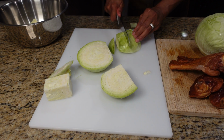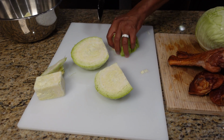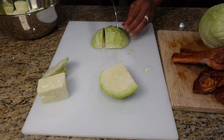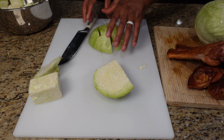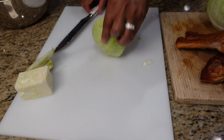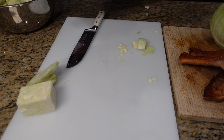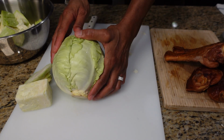Now this is a great dish. I usually make this around the holiday time, which we're coming up on. And it's just a great go-to dish. It's fast, quick, healthy, and easy. So just cube it up, just like I did. And that's it. That simple, that easy. So we're just gonna put this off to the side for right now.